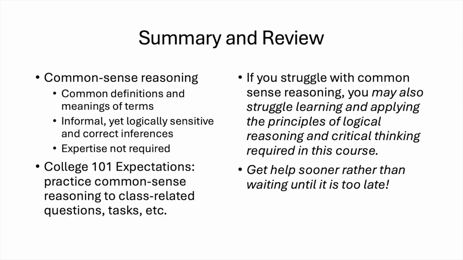We're about to study logic and critical thinking. So you've got to make sure that you have a solid basis of common sense reasoning in order to get those finer details that we're going to learn. You want to build on common sense reasoning when we're learning about these new basic principles, but still more formal principles of logic and critical reasoning. We're going to move beyond common sense reasoning pretty quick. You need to have an understanding of common definitions and their meanings, so you can make informal yet logically sensitive and correct inferences based on that information, or effectively arrange means to ends efficiently.